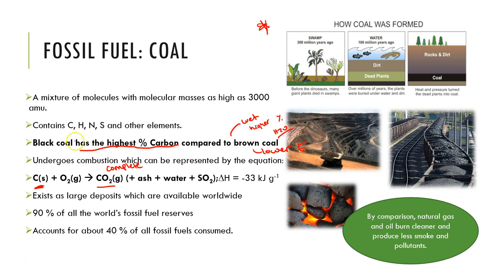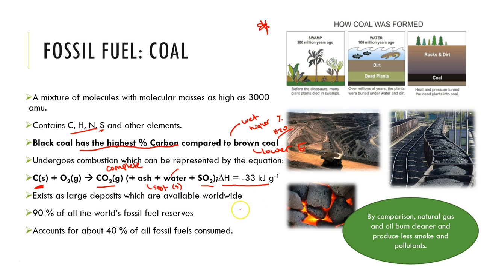In addition to this, because the coal is not pure and we have other elements in here, we will get soot and ash, which are solid particulates that add to bad air quality and things like that. We of course get water, which is a product of the combustion reaction, and we also get sulfur dioxide and sometimes nitrogen dioxide being produced as a result of the burning of these impurities within the coal.